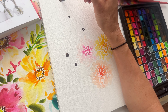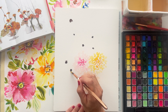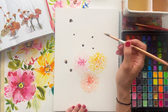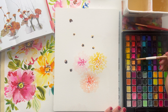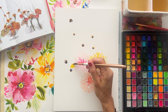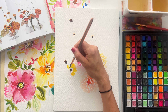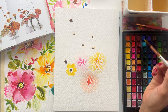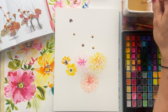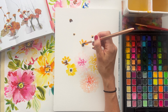I'm just adding in some centers here to give us a starting point for the really loose smaller marigolds we're gonna put in next. Circles, leave a little white space, and then we're gonna take some — you could take another color or you can take yellow — and do some little dots around that just to create a really fun little center. After that we are going to experiment with different colors, some oranges, some yellows, maybe even some red to create these really simple flowers. I'm using the belly of the brush here, pressing down, creating these really nice loose petals so you can see that there's not a lot of thought put into it. I'm changing the angle of my brush as I continue to do this and I'm using the shape of that brush to create those petal marks. So in some of these we'll have a tiny little petal at the bottom because it's maybe tilted a little bit, and others might have all the petals that are just the same length and the same size.